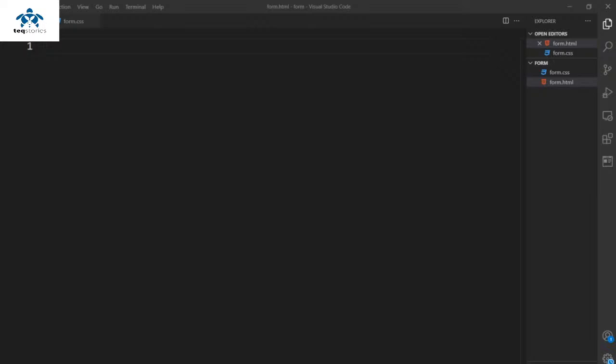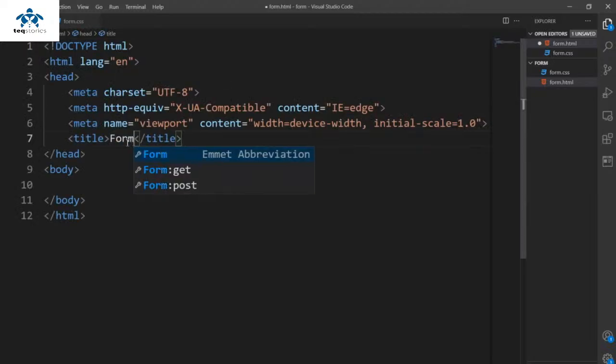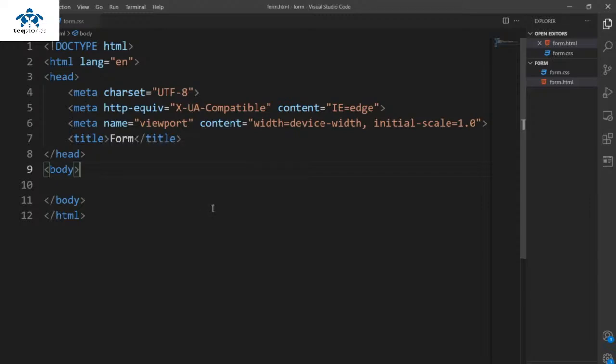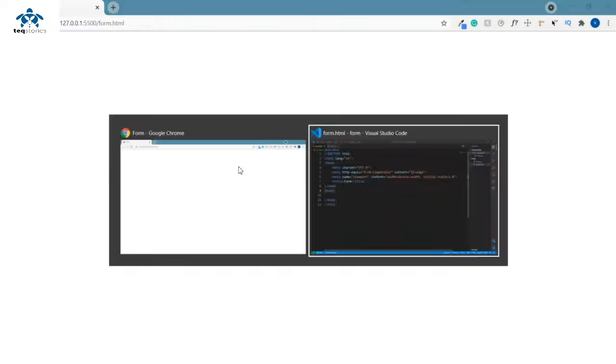As you can see, I already have form.html and form.css created. I will write the exclamation because I am in my VS Code, and I will click on this. I will change my title to the form. The next thing is linking my CSS file with my HTML file and checking things, because first of all we wanted to link this to check. I wanted to open it with the live server, so I have clicked live server. Live server has already been installed in my system.